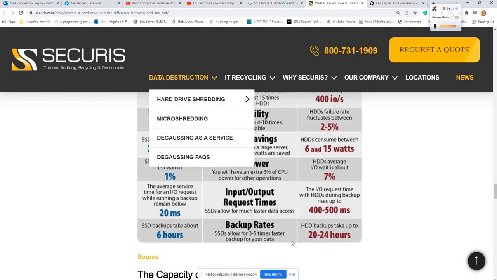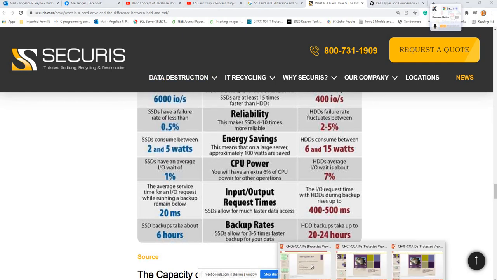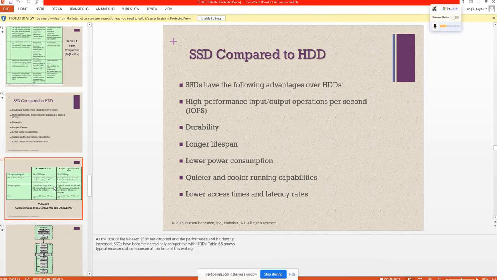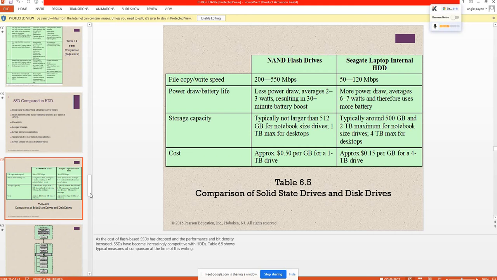Okay, so yan yung ating SSD. Ayan yung ating comparison. Ito sa flash drive tsaka sa Seagate, yun yung ating solid state drives at saka mga external disk drives.